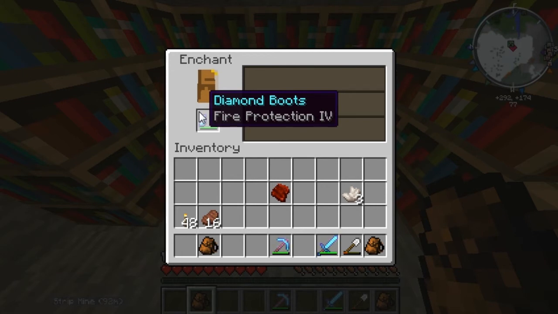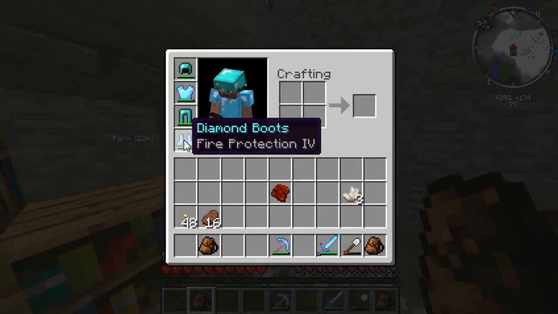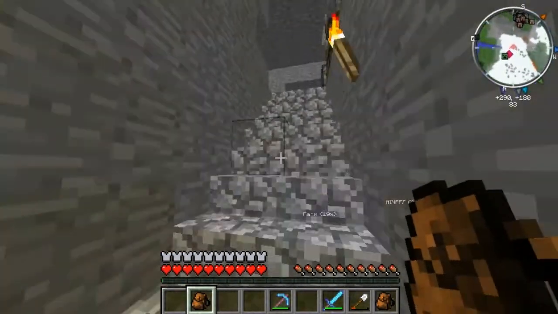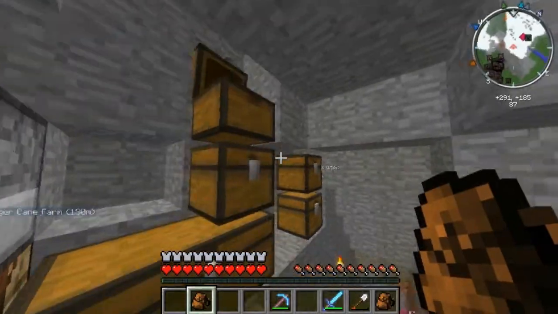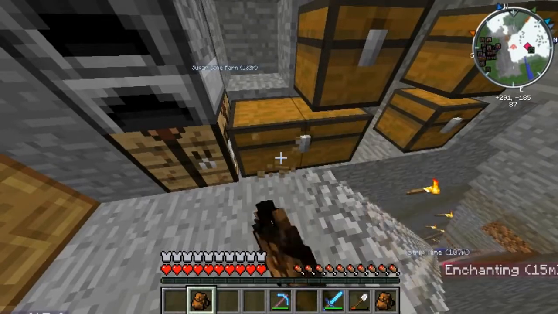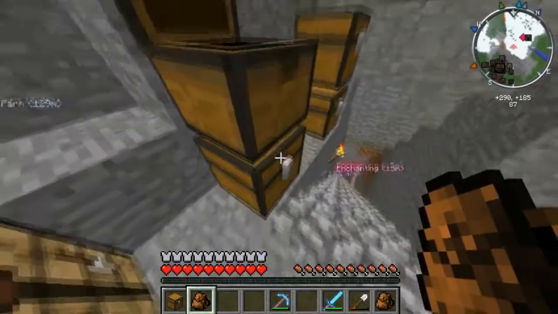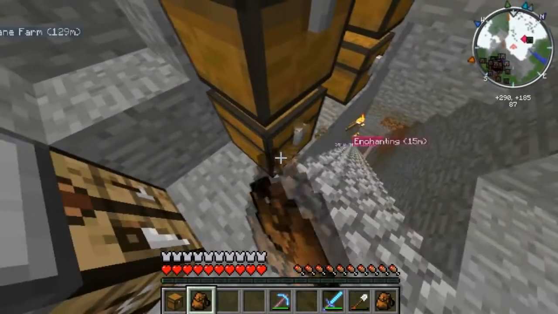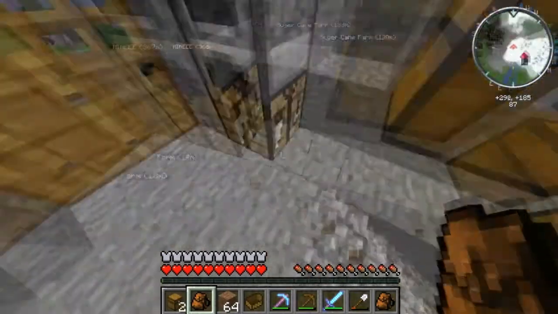Oh my, 30 levels and I got fire protection. You know what? Not too bad. I'm probably just going to enchant some books and try and get the same thing, but fire protection, seriously. I'm going to need to build these chests anyway. That's a bit of a letdown. Fire protection on a level 30 enchant. Wow. I guess it's protection 4, but still, I could have got something else with it at least.